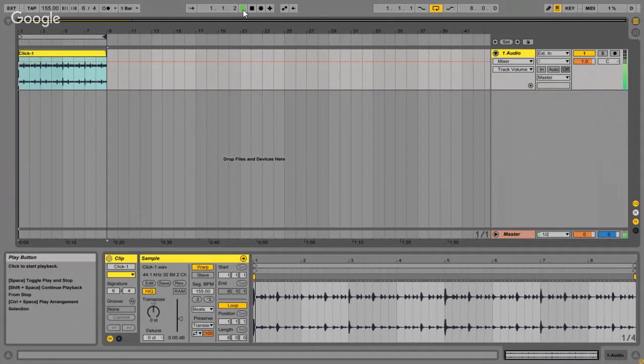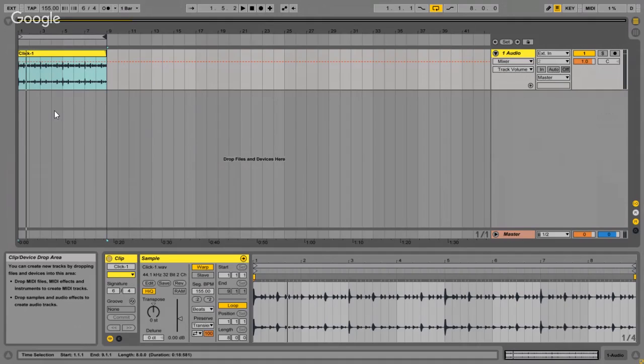So here you go. Okay, so yes, that will loop forever until you tell it to stop. So that's one way of doing it.